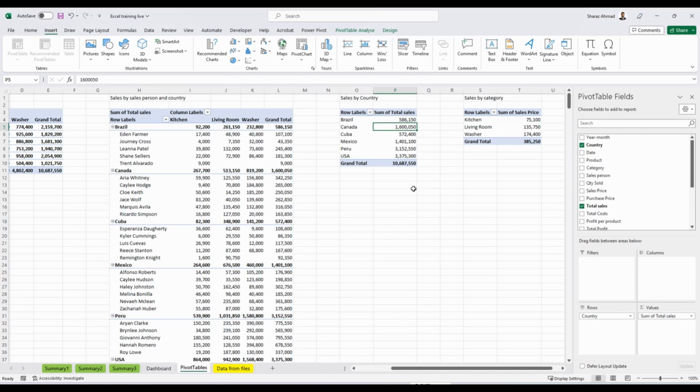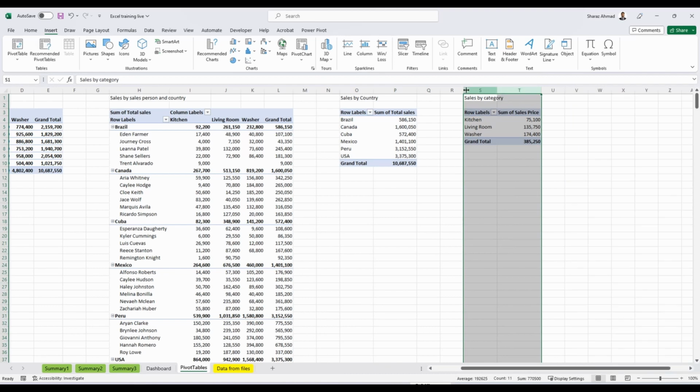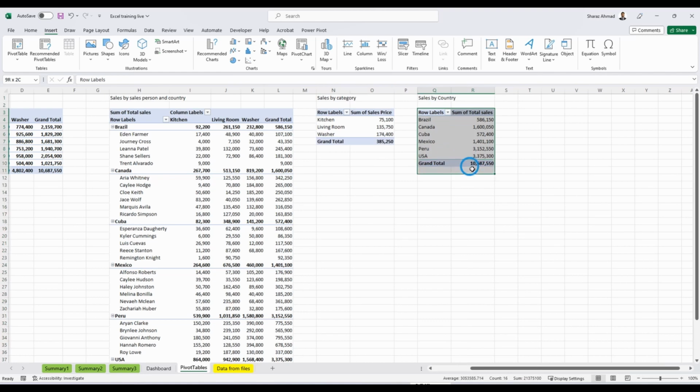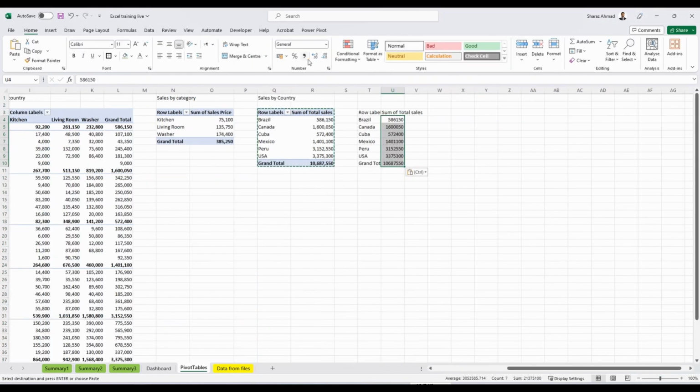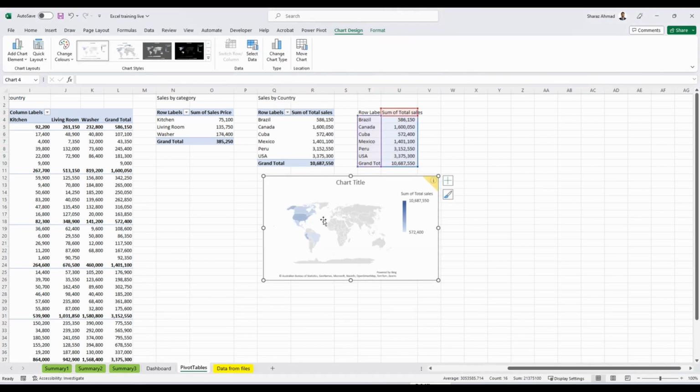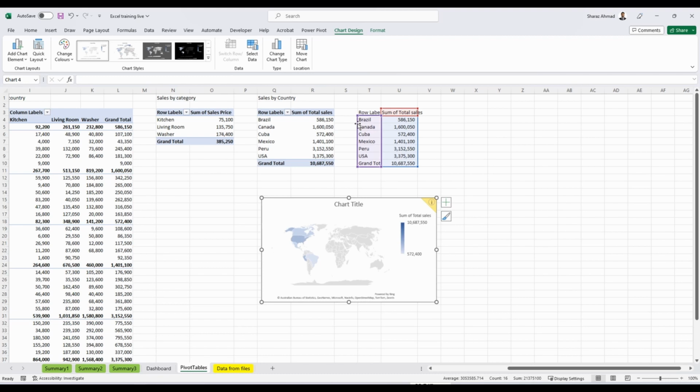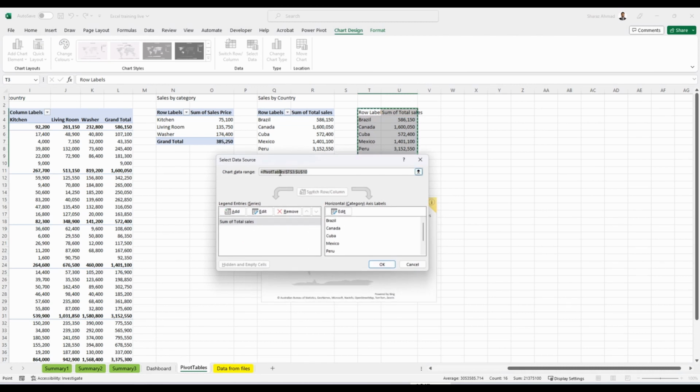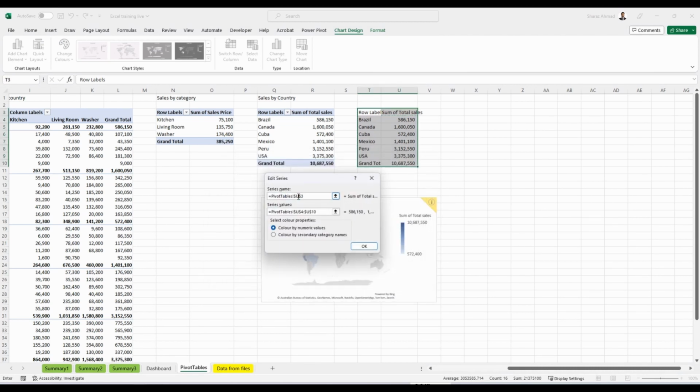Well, we cannot create a map chart directly from a pivot table, so what we'll do here is I'll move this pivot table here. I'll copy this and paste as values. Now let's create a chart for map, and it will look like this. Once this is created, let's move this data. You can move this data by right click and select data, edit. This U3 will be R3, this U here will be R, this U here will be R. I'm just trying to move this selection to here.